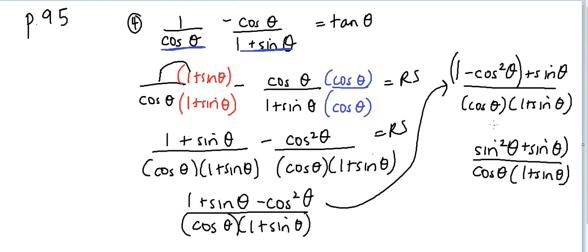Okay, and I'm just going to cross it out. We don't need this here. We're going to factor. Sine divided by sine is sine. Sine divided by itself is 1. Okay, we're actually almost done.